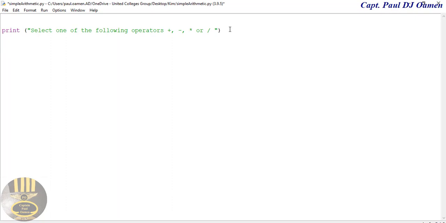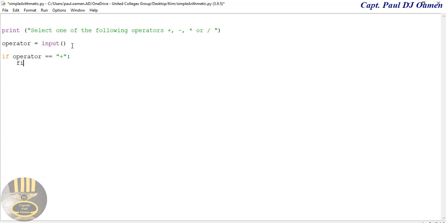The second part is going to be as follows. Let's create our operator variables. So I'm going to enter in here operator. Let's say operator equals input. Enter your parentheses. So all of this operator, that's what I'm referring to here. So I'm going to come down in here and use an if statement to validate the selection made. So I'm going to say operator equals, enter that in quotes, plus. So if the operator equals plus, then I want the following.